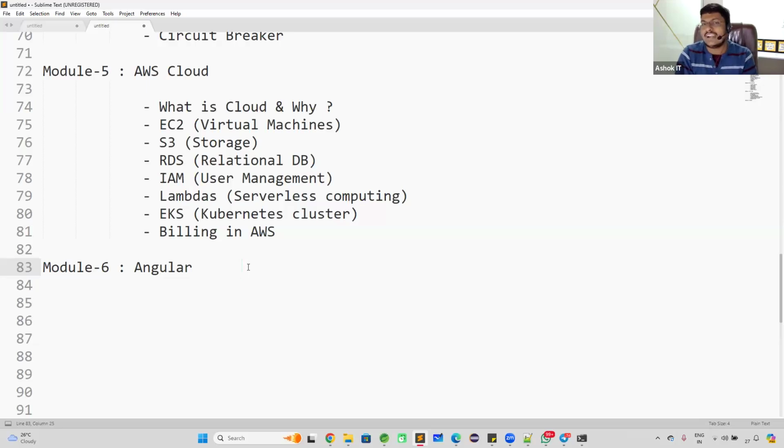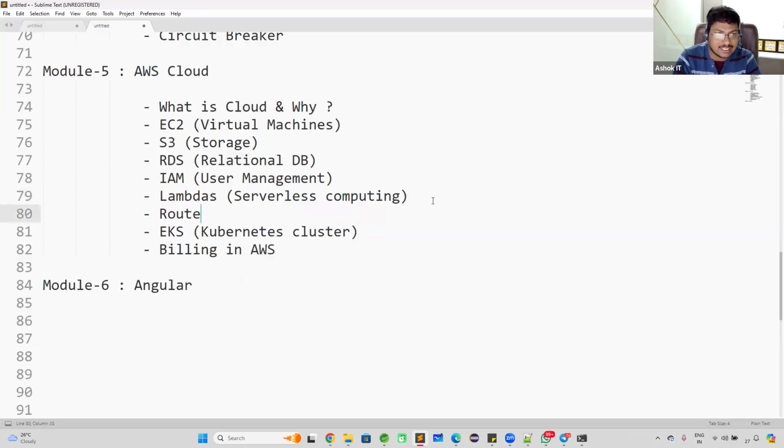So we are going to learn full stack development: back-end development with Spring Boot and microservices, front-end development with Angular, and finally we are going to deploy our application in the AWS cloud along with domain mapping. To do the domain mapping, I'm going to cover one service called Route 53, which is a DNS service in the AWS cloud.